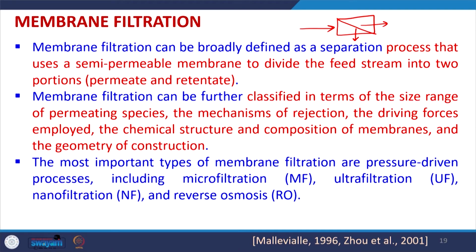Depending upon the size, there are different possibilities. Membrane filtration units are generally pressure driven, and they may be classified as microfiltration, ultrafiltration, nanofiltration and reverse osmosis. The first three are based upon the size of the particle they can filter, whether it is in the micrometer range, ultrafiltration more, or up to the nanometer range also. This is how the membrane filtration units can be classified.